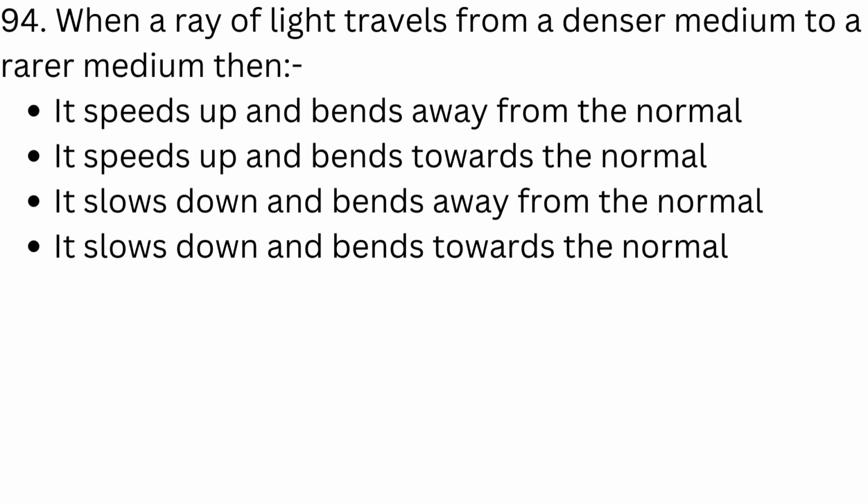Next question is, when the ray of light travels from a denser medium to a rarer medium, then options are: it speeds up and bends away from the normal, it speeds up and bends towards the normal, it slows down and bends away from the normal, or it slows down and bends towards the normal. Answer is it speeds up and bends away from the normal.